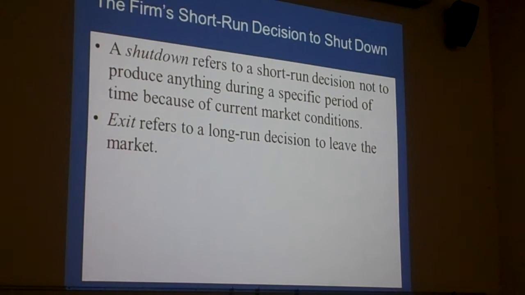Now let me go on. I know it's kind of a little bit murky. Okay, let me see if this helps a little bit. So that's the shutdown. So Waterworks shuts down over the winter because during the summer their price is way up here. Right? They're making tons of money. Then as the winter comes, their price falls because the demand is slipping away. They move down their marginal cost curve. And there comes a point where they're not covering their variable costs and then they shut their doors. Just temporarily. They'll come back in the spring.